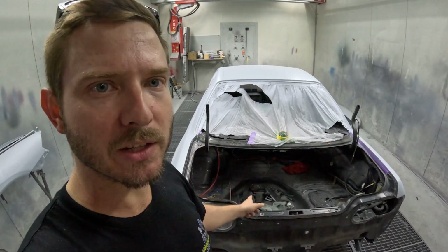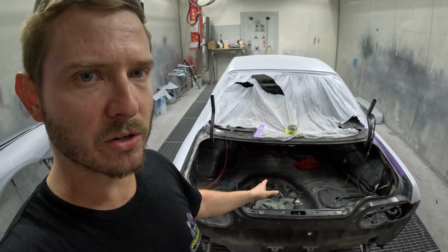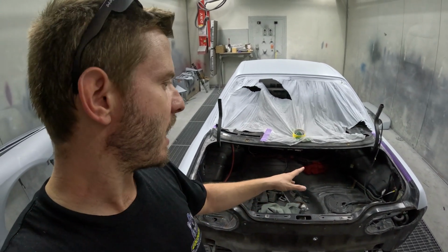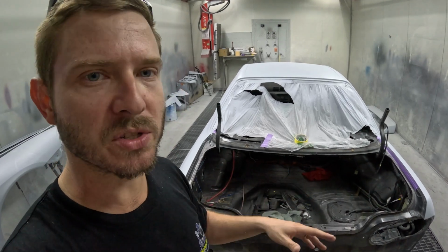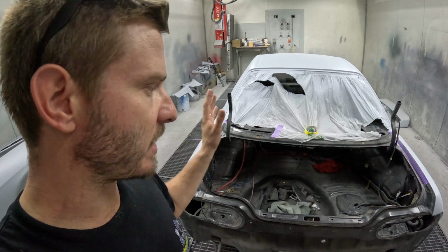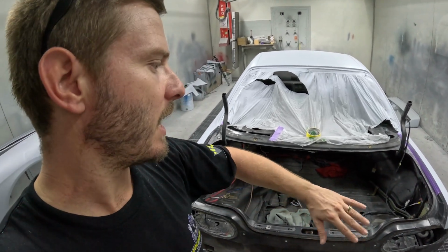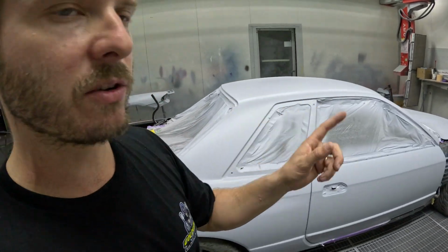I am going to paint inside my whole boot area, well inside the quarters, etc. I don't have quarter trims and a boot interior to go back in, and it was the only part of the car that wasn't going to be painted fresh or look like it was touched. So the plan is, yes, I'm going to paint all inside my boot and tidy up the wiring as well. But first of all, I want to get started on the engine bay.